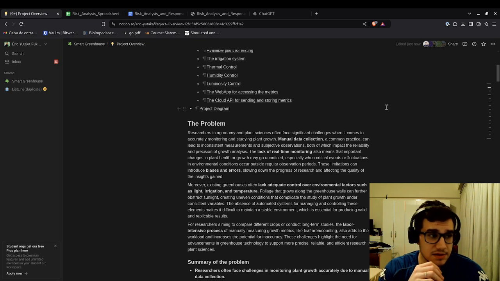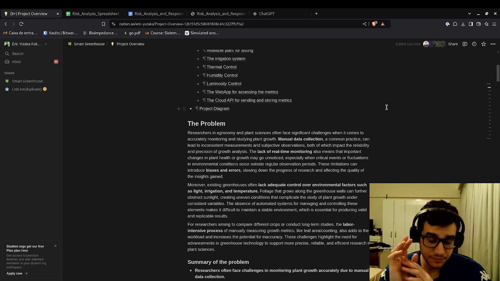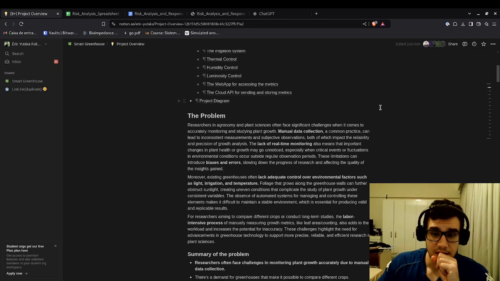And this introduces biases and errors in the analysis metrics, and so we show the solution, the smart greenhouse, to automate this whole process, to isolate plants for analysis based on these parameters that I showed here.